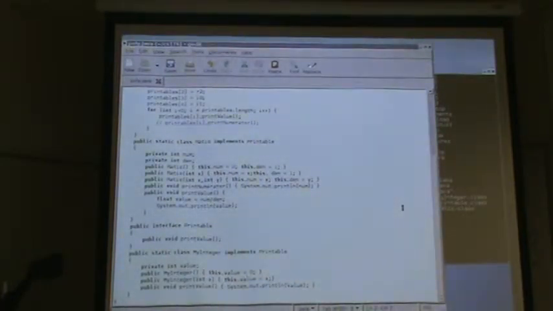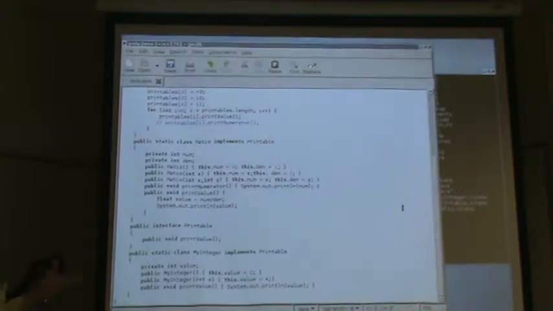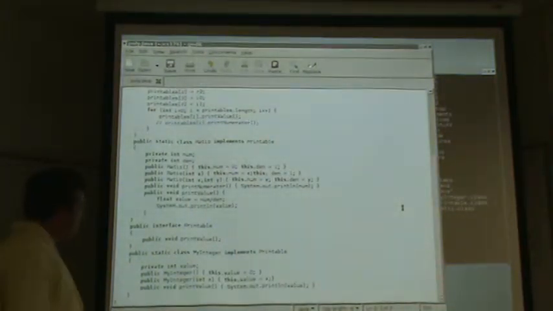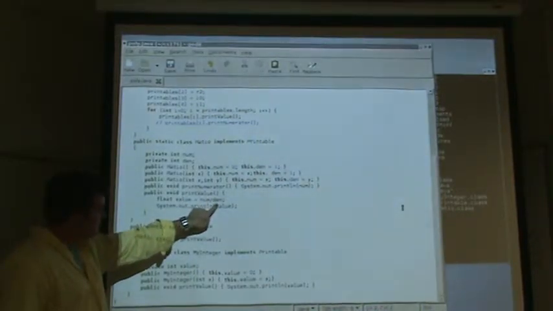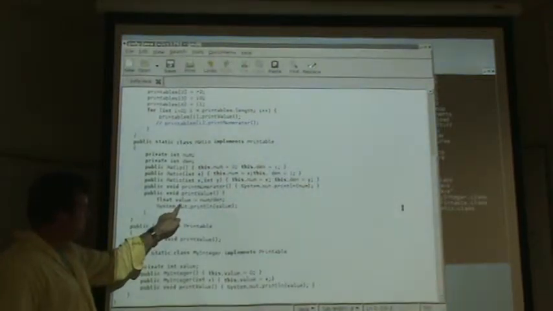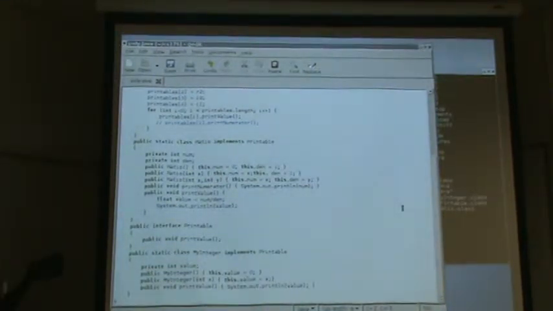And the way we've decided to do this, remember now, these are methods we're writing ourselves, so we could have done it any way we want. We could have printed out the numerator, then printed out the slash character, and then printed out the denominator. That's one way to print out a ratio. Another way, we decided to do a computation. We took numerator divided by denominator, moved it into a float called value, and then we print out value. So there's two different ways we could print out the value.